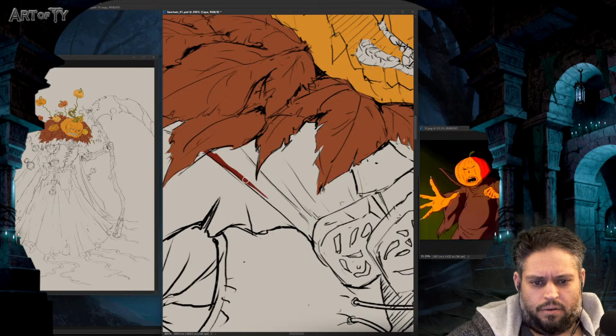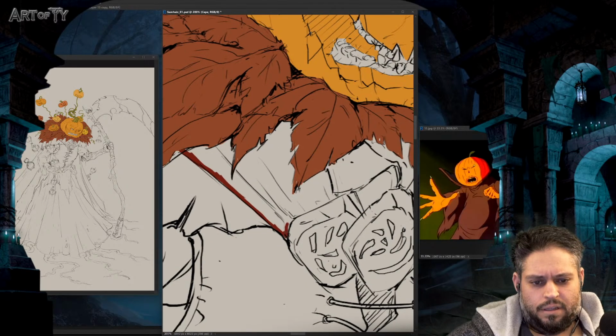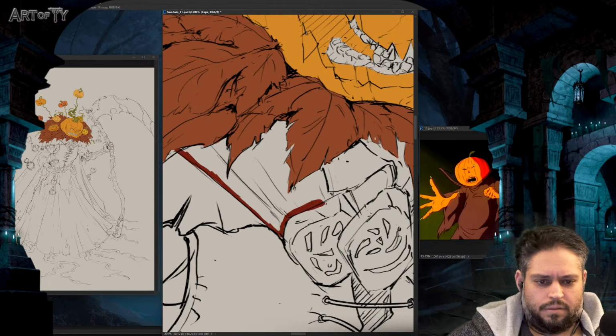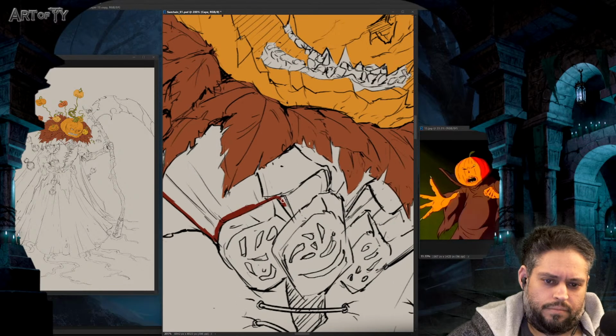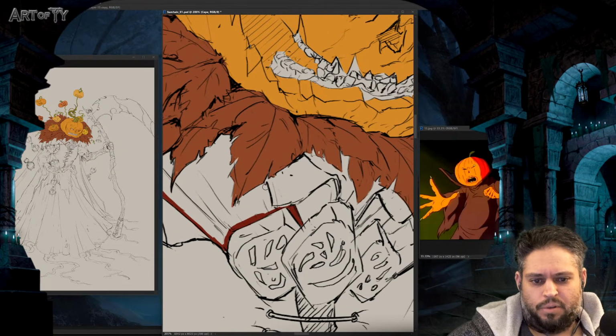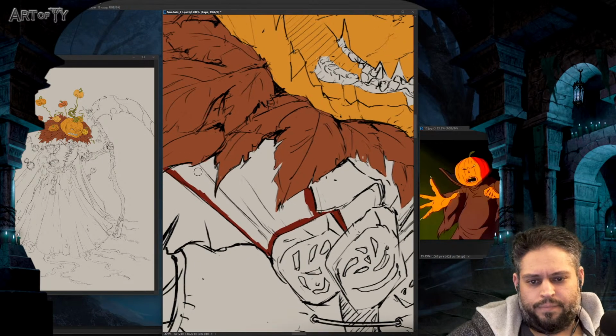So we don't see a whole lot up top, but plenty behind him. So, yeah, I don't know if red's going to be the right call here, but it's a starting point.